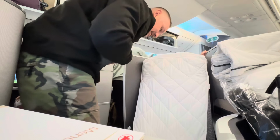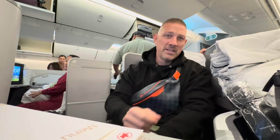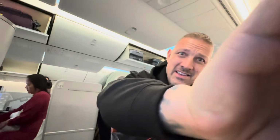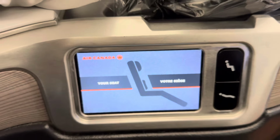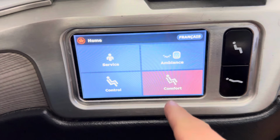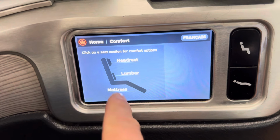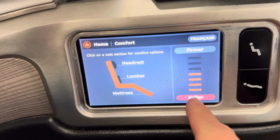Try to sleep probably 10 hours of this flight. Oh yeah, it's not bad. It's feeling pretty cozy. You can also adjust your seat right here. So if you wanna set up your seat, you can change the bolster and the comfort. So check this out, lumbar. So you can deflate the mattress. See, softer. Right now, it's taking air out of the cushion under my booty.